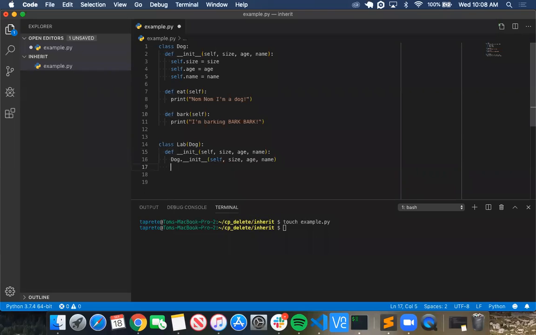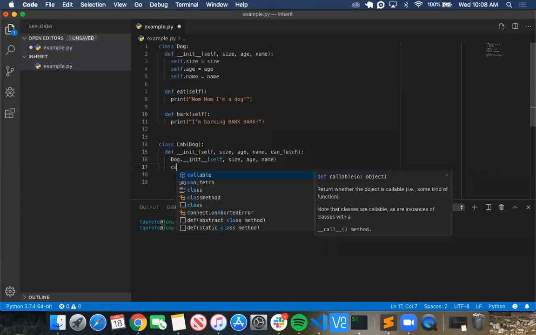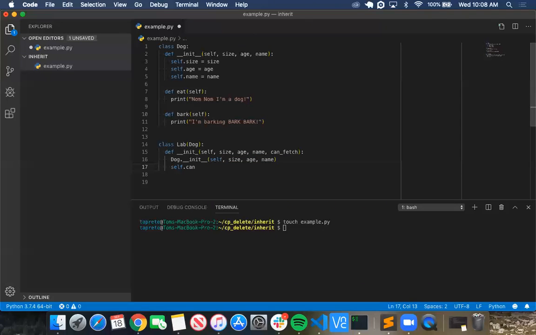And then what if the lab had a different attribute like can_fetch? So self.can_fetch equals can_fetch.